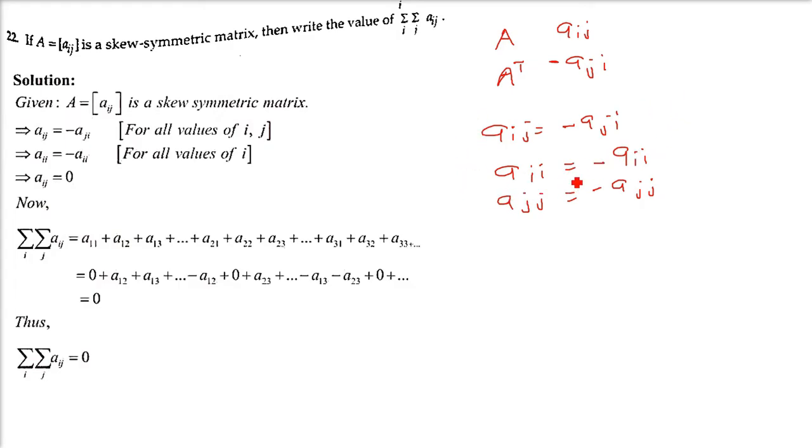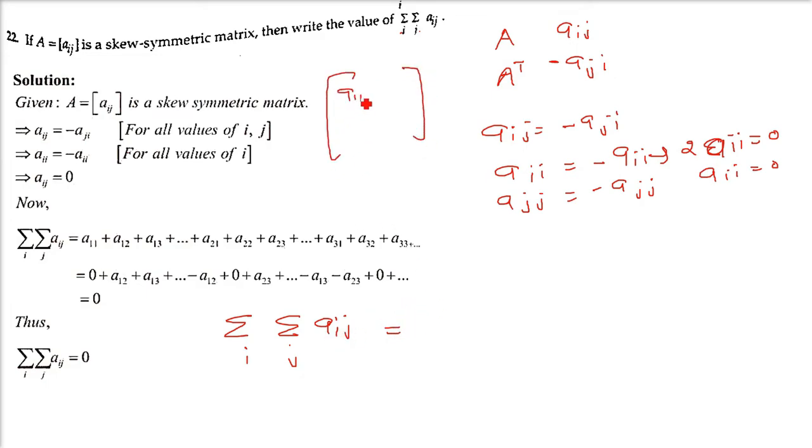If we take it on the left hand side, twice of Aii equals 0. So Aii will be equal to 0. This is what we got. Now when we add, it will be the addition of all the elements of the matrix. When we take the sigma of Aij, i can be any number, j can be any number. So we cannot fix it, but we can generalize it. For example, with A11, A12, A21, A22, this sigma is nothing but A11 plus A12 plus A21 plus A22. This is what we are adding.